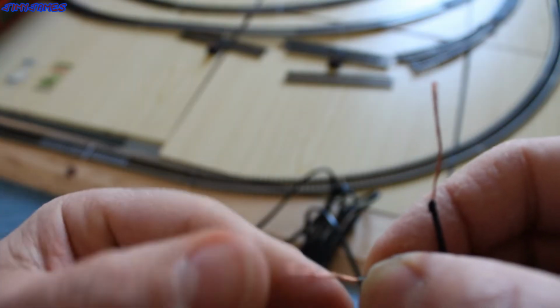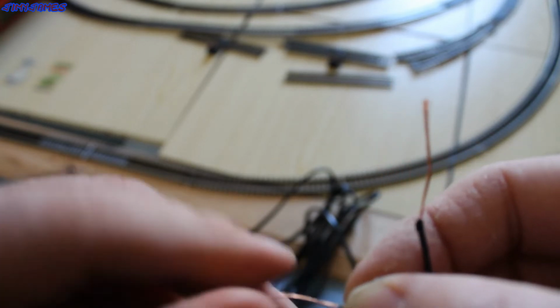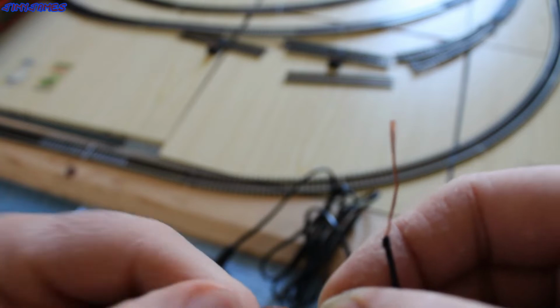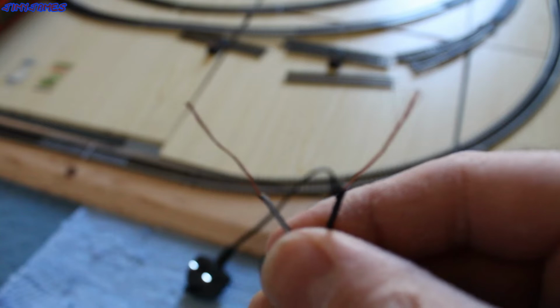If you're really clever and you've got some solder and a soldering iron, I haven't got a soldering iron, I don't think. I've got solder but not a soldering iron. But if you're really clever, you can melt some solder onto this wire, to make it better. So there you go, that's that done.